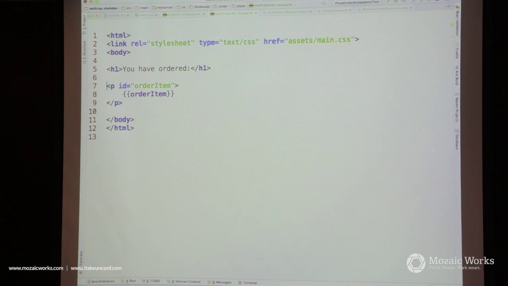So we have a headline, you ordered something, and then we have an order item paragraph with an ID tag, so we should be able to find it. There is a method called getOrderItem in the view, and the result from that method will be displayed here. So this is a way to communicate with the backend. It works. Is it good? I don't know. Now what?